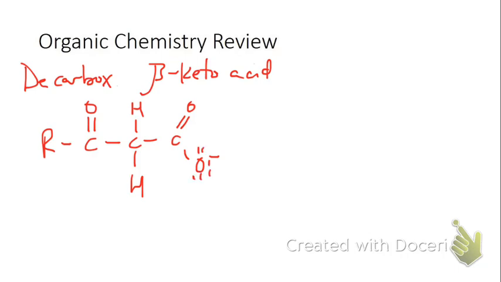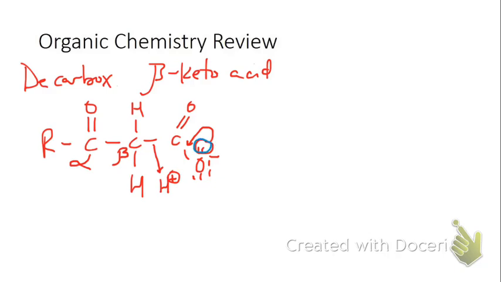So those are all electrons. Let's name these carbons. This would be your alpha carbon. This would be your beta carbon. So, decarboxylation of the beta keto acid. What happens is this lone pair comes down, forms the double bond. It'll break off from the beta carbon. Those electrons will pick up a proton, and I apologize.